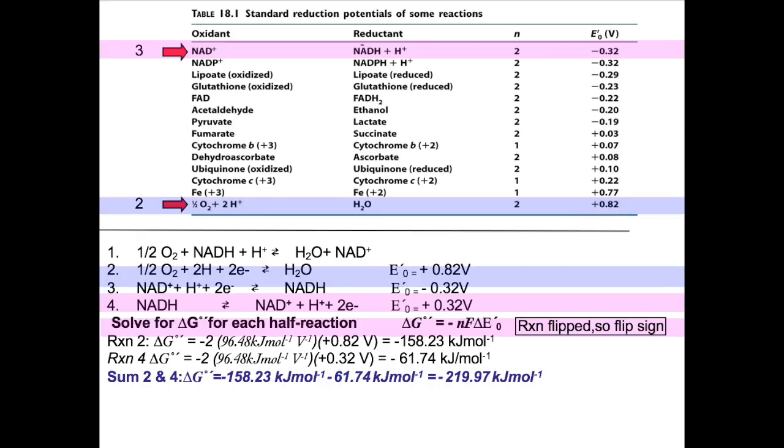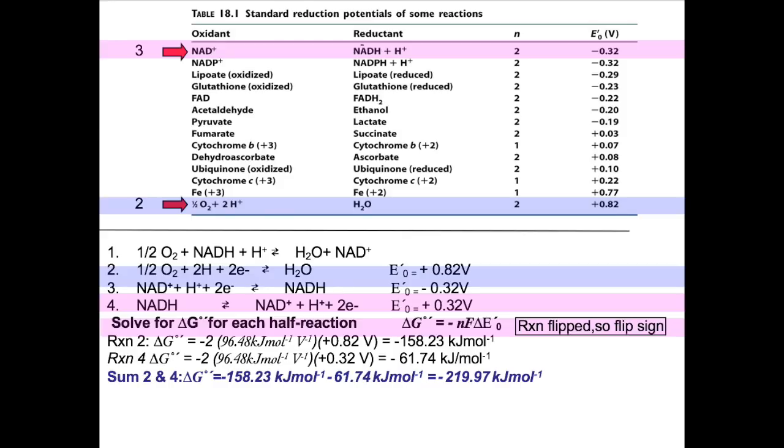In this whole electron transport chain, we're going to start off with NADH that's reduced, and we're going to end up with oxygen that is reduced to yield water. So we're going to transfer those electrons from NADH eventually to oxygen to produce water. The first half reaction that we see here is going to be reaction number 2. This is 1/2 O2 plus 2 protons plus 2 electrons yields water. And the electron transfer potential for this half reaction is a positive 0.82 volts.